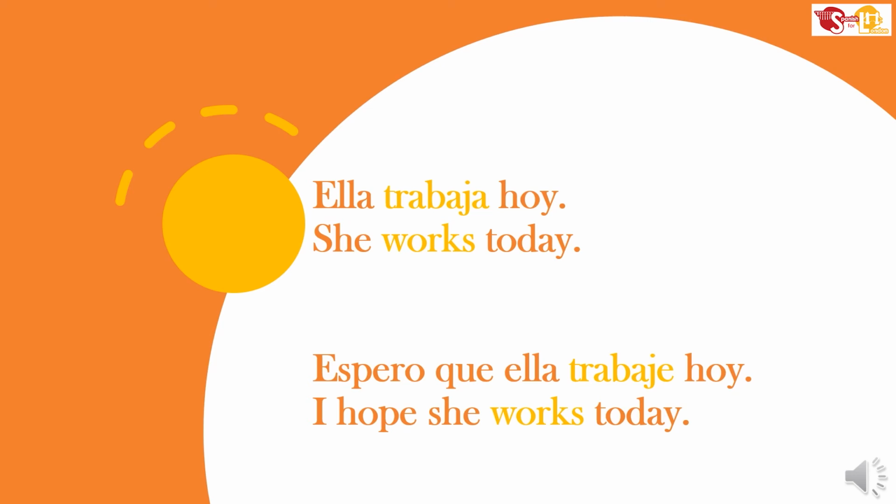The problem is that you cannot see it in translation. Take a look. Ella trabaja hoy is she works today. Espero que ella trabaje hoy is I hope she works today. Same form in English, works, works. Two forms in Spanish, trabaja, trabaje. If you don't use this properly, the Spanish toddlers will correct you. And what is worse than this, you will be totally misunderstood.